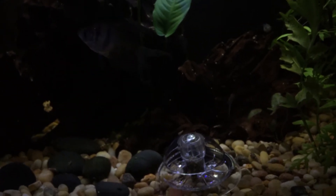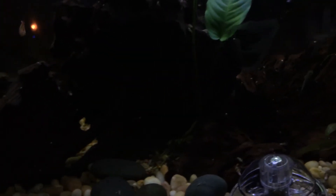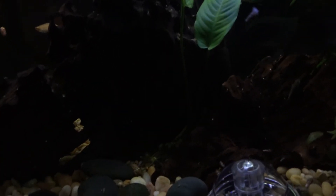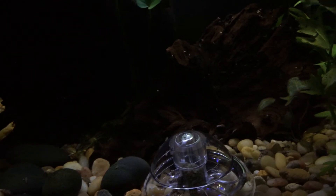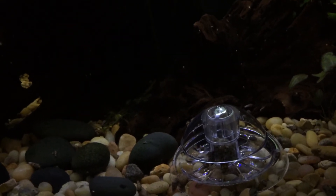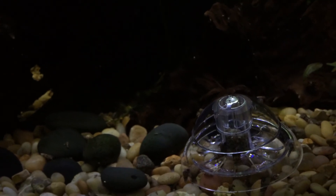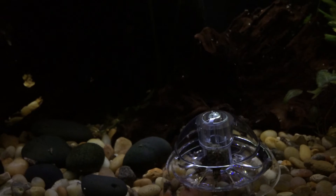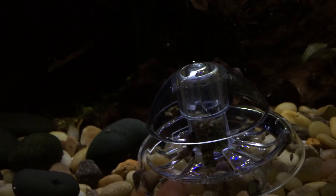In this tank I found some mystery egg snails. They're quite young, I've had them for a while. The other one keeps falling off of everything, so I presume it's not long for this world — they usually can't stay on the glass very long as they age. I have my trumpet snails in here which I would usually leave alone, but I want to give the mystery snails a good chance to survive, so I'm hunting for the trumpet snails now.